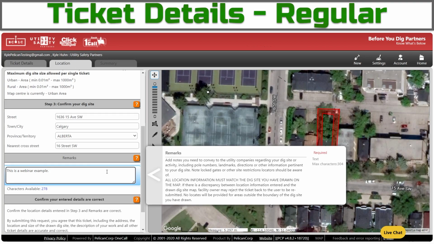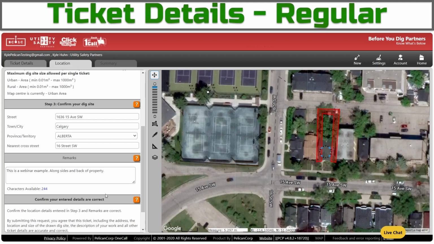This is where you can enter any additional information you weren't able to enter elsewhere on the request. If you have multiple types of work you're completing, multiple excavation methods, additional on-site contacts, or other information related to your excavation, it should be entered in this box. Additionally, you should provide a physical work area description. For this example, we'd probably just put in backyard or side and rear fence lines.